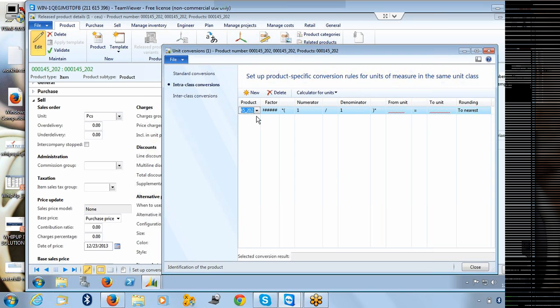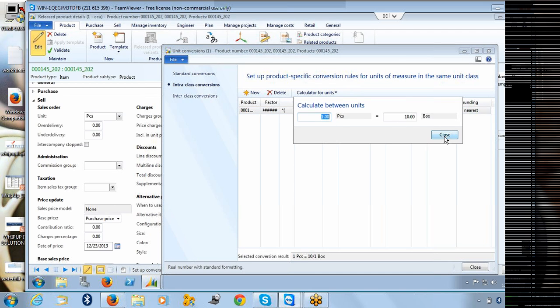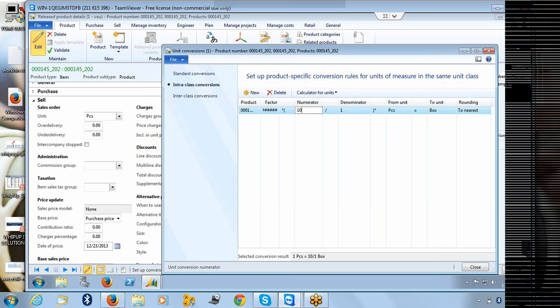If I select some other unit, say box, and the unit pieces to box, if I say this is 1 box... Other way around, 1 and 2.